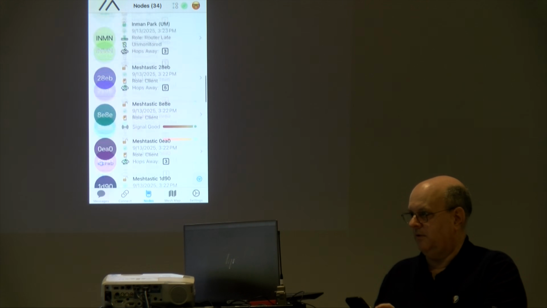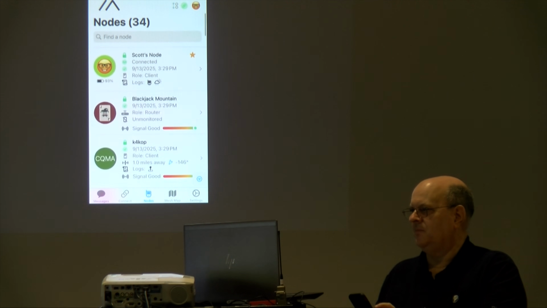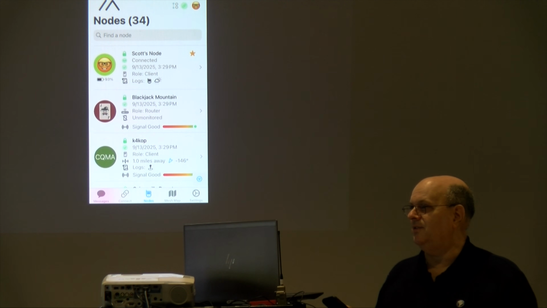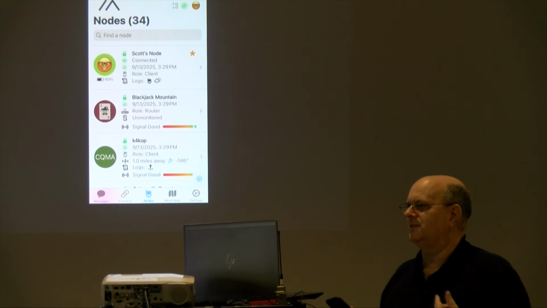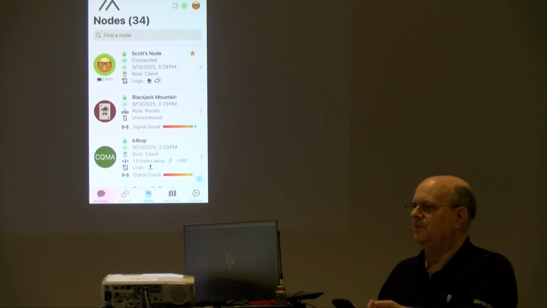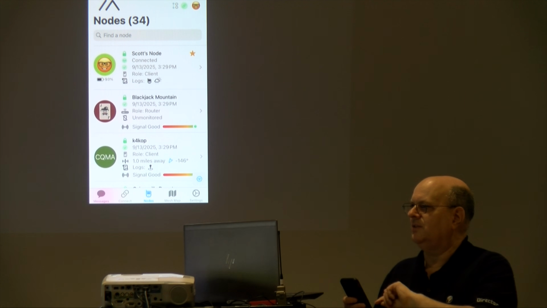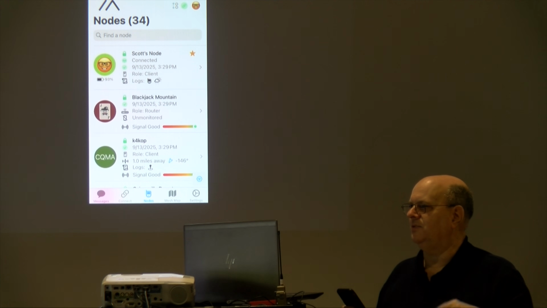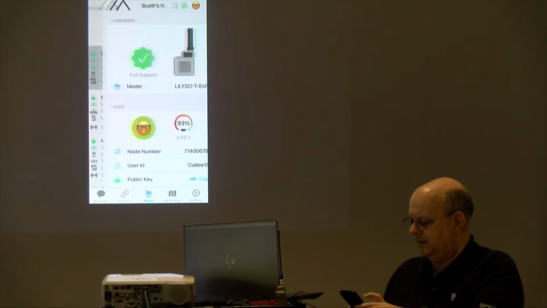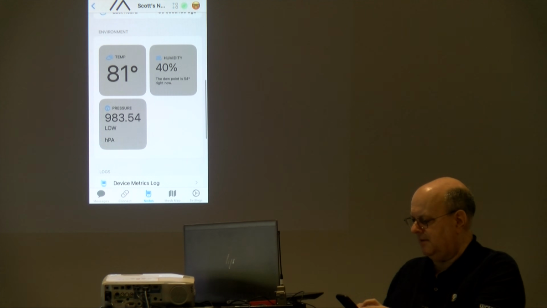So all we have to do is put one of these in the barn. Yeah, with the temperature sensor, and then you need another one in the house. Okay, and then they can talk to each other, and you can talk to the one in the house with Bluetooth, and then you get that temperature and humidity if you've got humidity on it as well. Let me go back to mine. This one does have temperature, humidity, and barometric pressure on it.